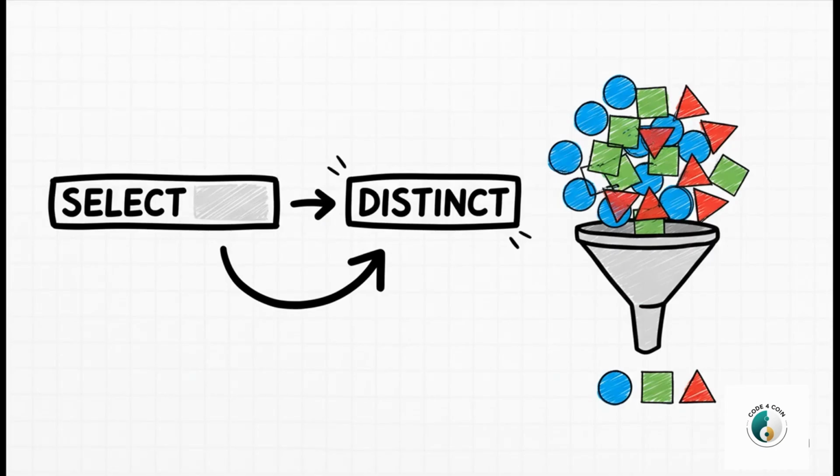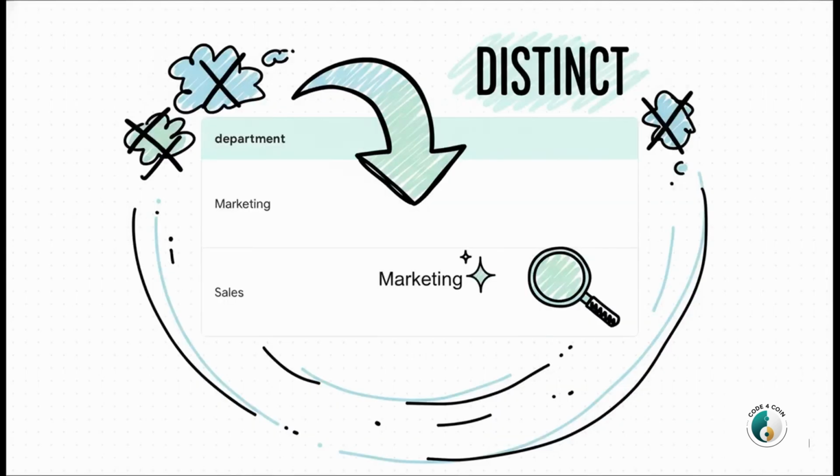And the way to do it could not be easier. Seriously, you just add the keyword DISTINCT right there after SELECT. That is it. You're basically telling the database, hey, just show me the unique values in this column and only the unique values. Don't give me all the junk. And boom, check out the result. It's a clean, deduplicated list of every single department. All that clutter is just gone, and all it took was adding one simple word. That right there is the power of DISTINCT.